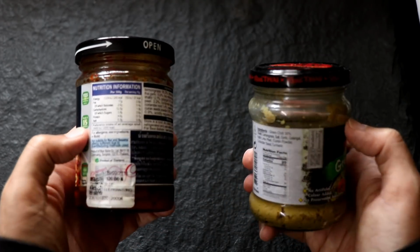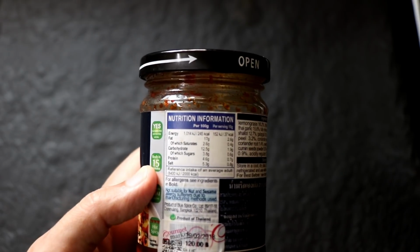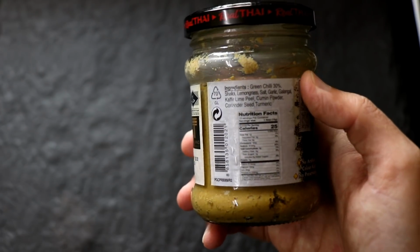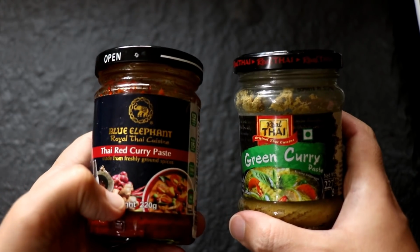And yes, you can use store-bought paste even if it has sugar in it. Don't let the keto police bully you about it, because 1 tablespoon of paste will only have 2 to 3 grams of carbs. And that's fine, it's not going to kick you out of keto. So go tell the keto police to take a hike.